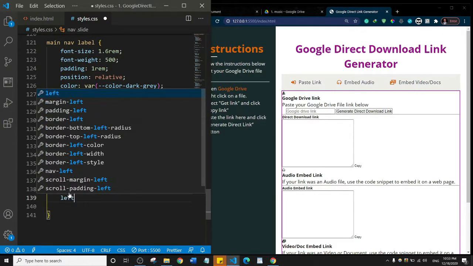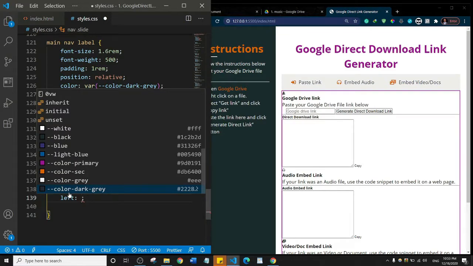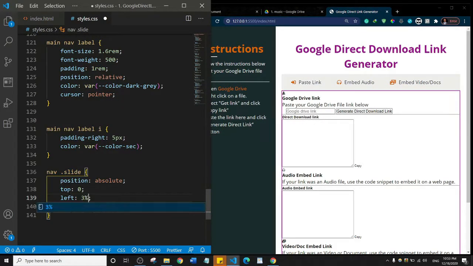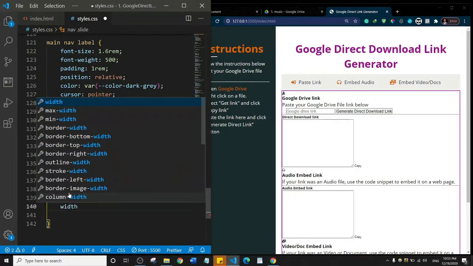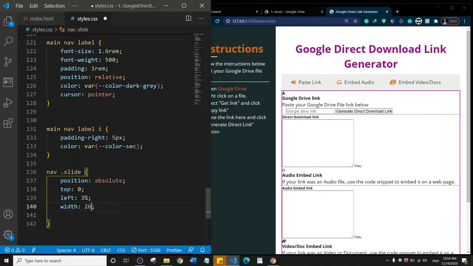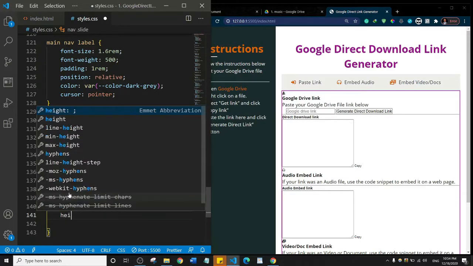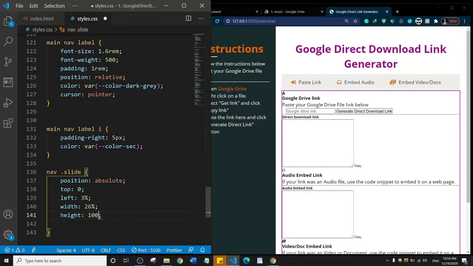From the left, let's do 3%. Let's give it a width of 26% and a height of 100%.